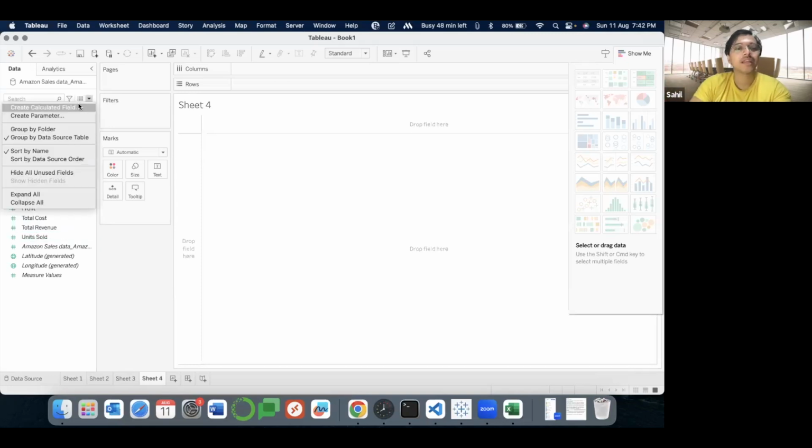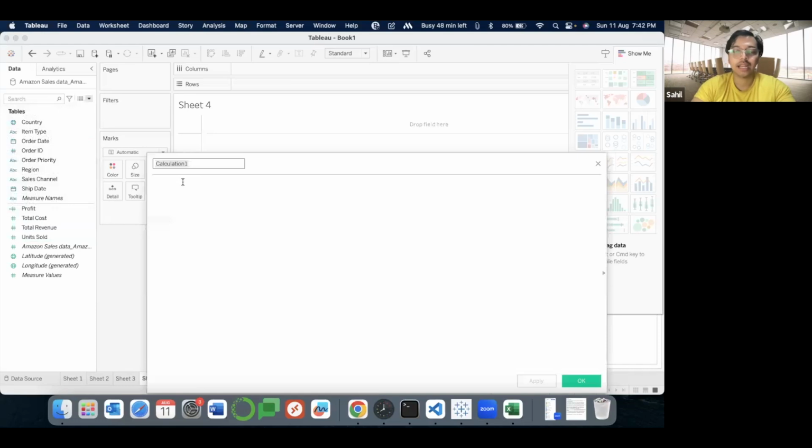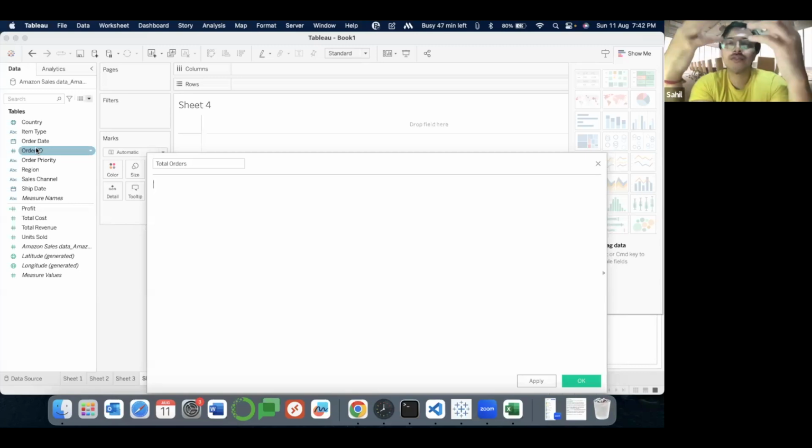Simply click here, click on create new calculation and write here total orders. This is the name of my field. Now I want total orders. How will I get total orders? If you see here, we have order IDs. If I simply count the number of order IDs, that's nothing but my orders, right? Because each order has one ID. So if let's say four orders have been done, I just do the count of those four.